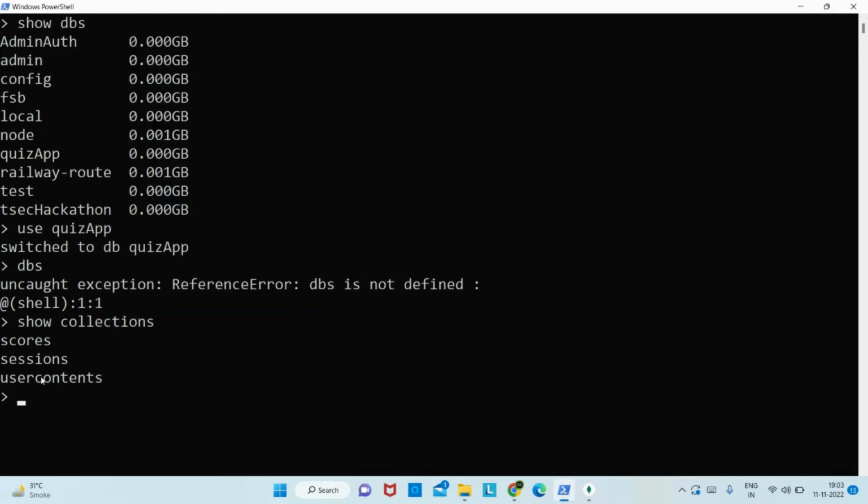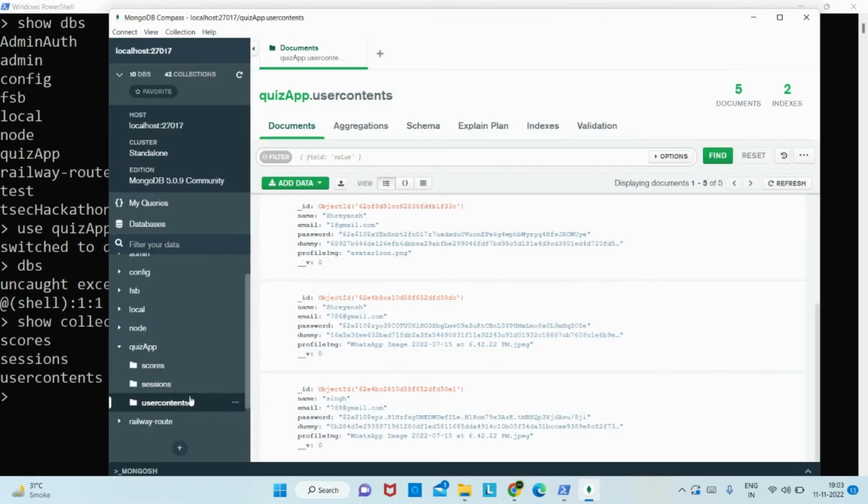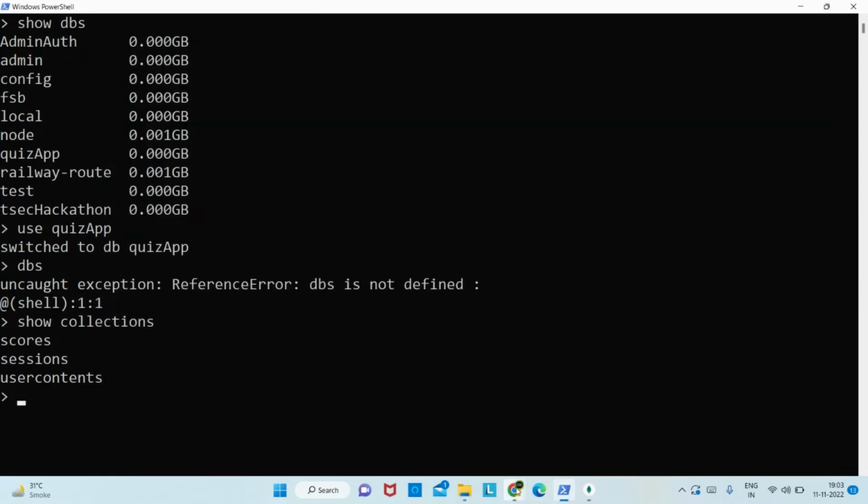Here we have three collections. Now let's start with the CRUD operations. We will first write the create one. To create anything here, we will use the user content collection. In the user content you have the name, email, and password, which are for login and registration purposes.